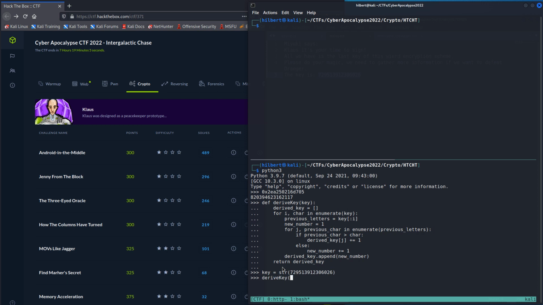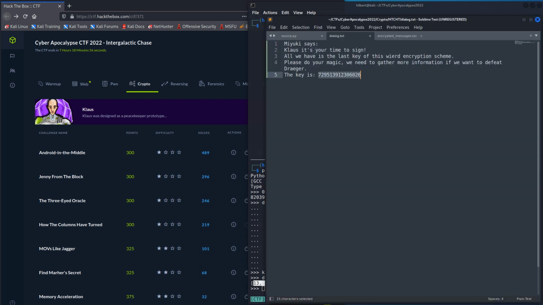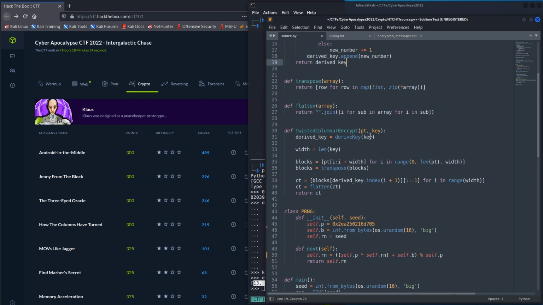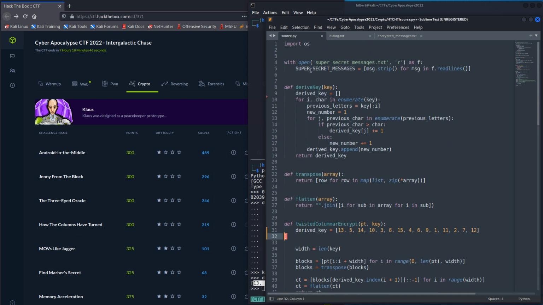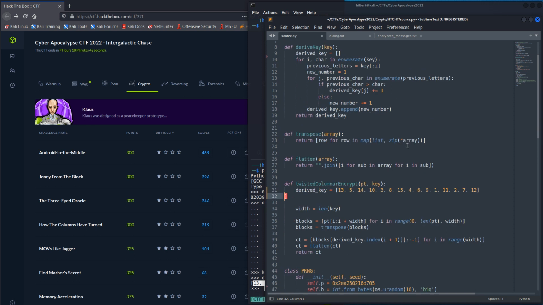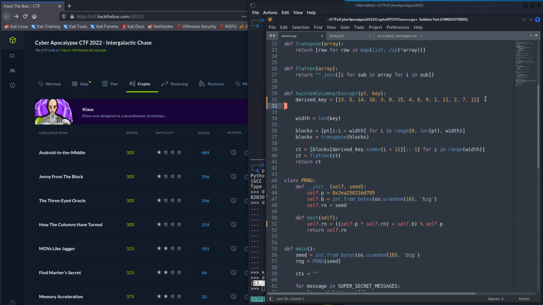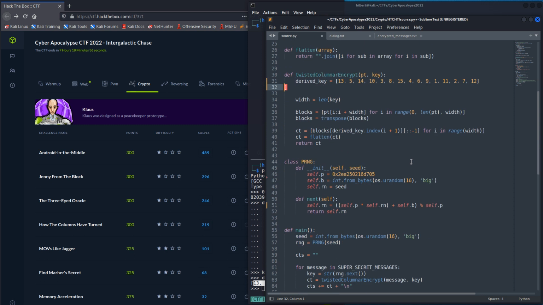So what is derived key of key? Right, since key is always the same every single time, derived key is always going to be that same array. So we don't even care about what that does. We just make it do it because we're always putting the same thing in, so we're always going to get the same thing out. That's how functions work.